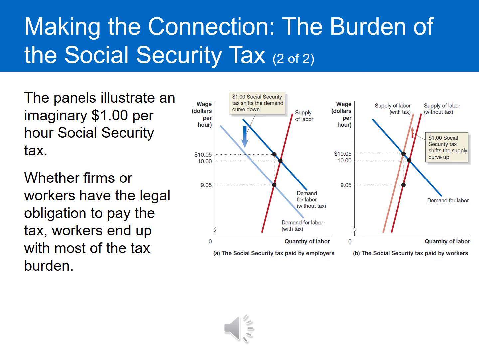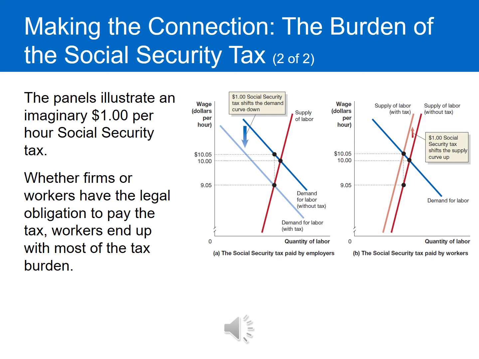So what that's going to do is reduce the demand for labor because you're increasing the cost of labor. That's going to shift the demand curve down, and it will shift it down by $1 between every single quantity. So in this example that they're showing, the Social Security tax, the amount that's paid by employers, is only going to be 5 cents, so 5% of it, whereas 95% of it is going to be paid by the employees.